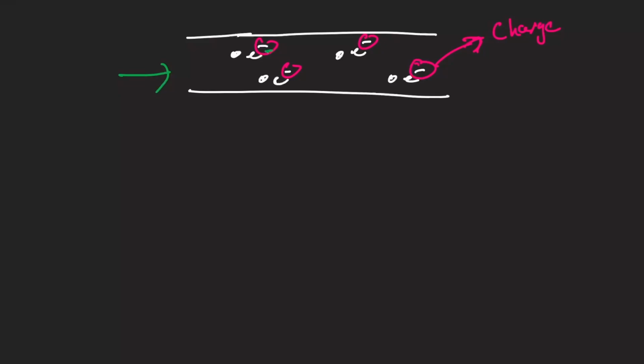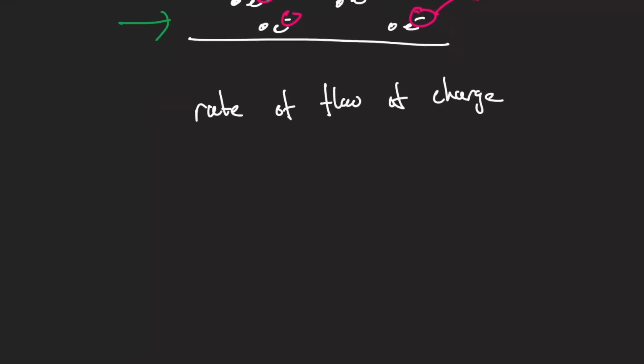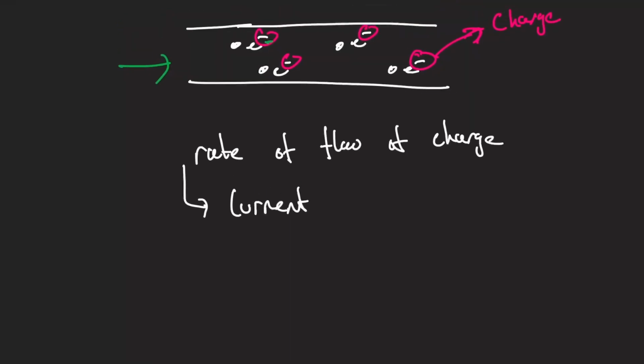Now this charge can flow at different speeds and rates, and that can vary according to various factors. Another useful quantity that we might want to measure is not just the total charge, but actually the speed of the charge, or the rate that the charge flows. So the rate of flow of charge, that's what we call the current. Okay, so we've defined our two terms over here. Charge is basically what's on the electrons, and the rate that that charge flows is what we call the current.